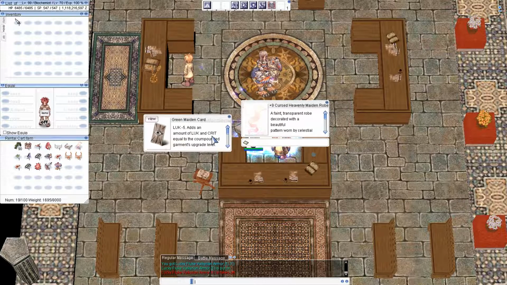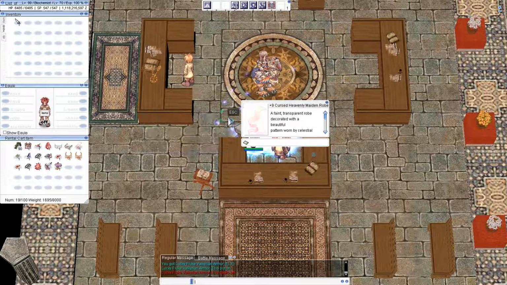Oh, I just realized I'm missing one of these. I should have another one of these +0. It's got to be somewhere. I don't know where I kept it. It's probably in one of my accounts. I got to go look for it. But this would be good to equip beforehand as well. One that doesn't have a plus, and then one with a high plus, because this card will actually give you luck according to upgrade. So this is pretty good.